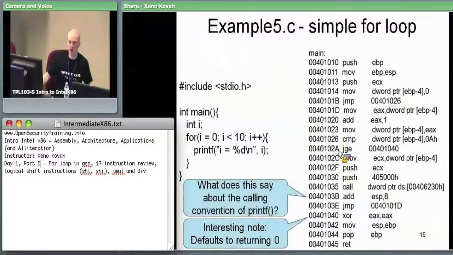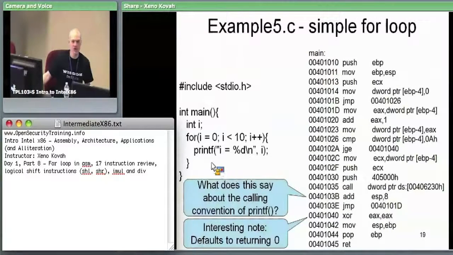And then eventually I will be incremented to the point where I is equal to 10, right? And at that point, this jump greater than or equal to will hold. So it'll compare I to 10, and it'll be equal. Is 10 equal to 10? That'll be true. This jump will be taken, and we'll jump to 1040, which is right here. Doing XOR EAX, EAX. That's that special little convention I told you about before, to clear out a register.